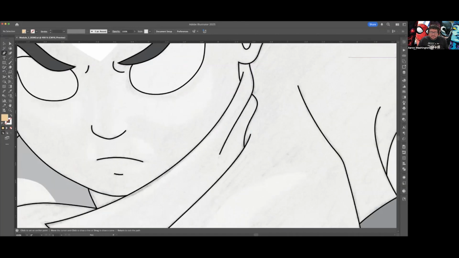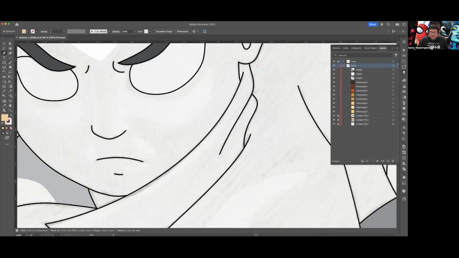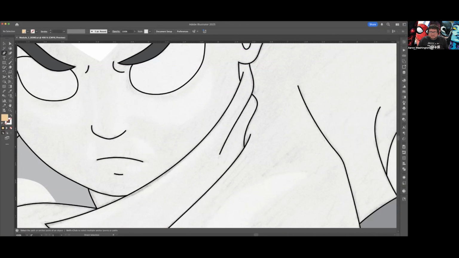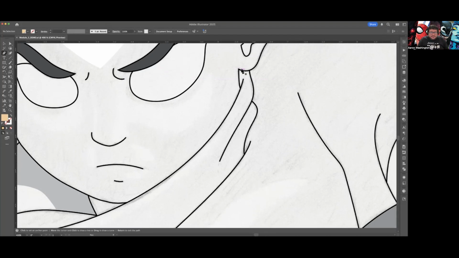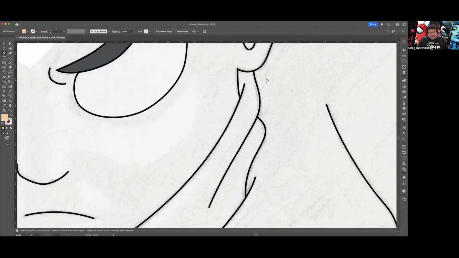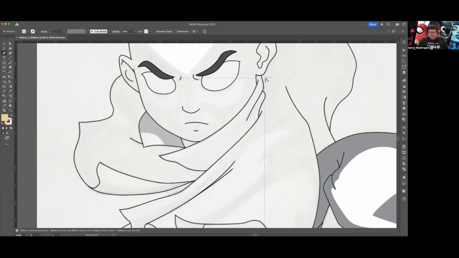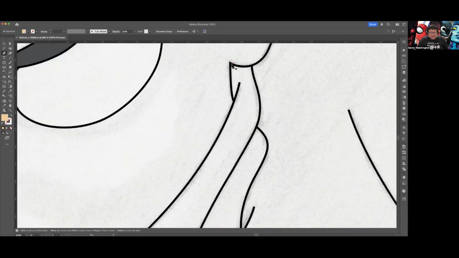So one technique, make sure I'm on my colors layer, of course. Let me get my little viewport out of the way here. All right, so with my lines blocked, I don't have to worry about clicking those. So now, here's one technique. This is the technique I did not do in the grayscale because I don't really like it, but I'm just going to show you anyway, just for the sake of the demonstration.